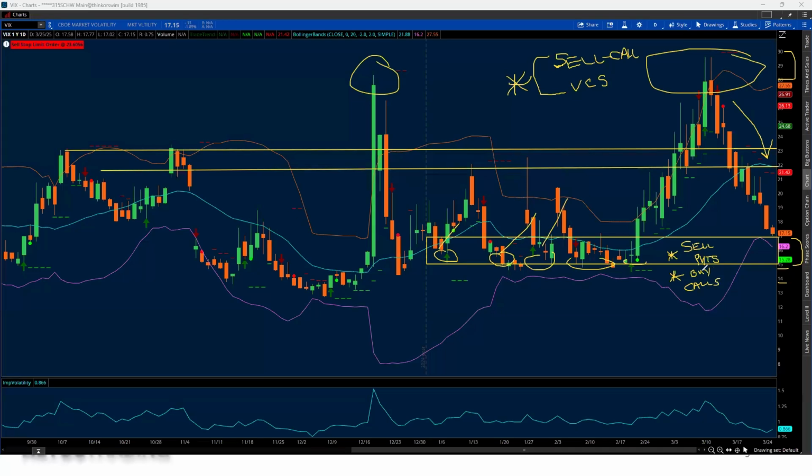And here I prefer to do a call spread. You can buy naked calls, just a single leg call, but I generally prefer to do a wide call spread. So I'll often do like a 10-point wide spread if the VIX gets down low enough. Recently I've done some 20, 30 call spreads, right? So, buying the 20 strike, selling the 30 strike, a 10-point wide spread.